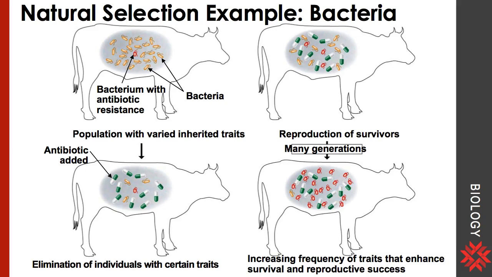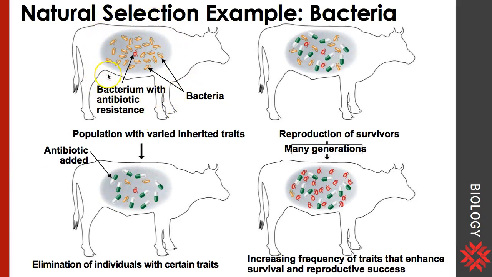Here we can see another very relevant example of natural selection, and this is showing the evolution of bacteria to be able to resist antibiotics. So it's showing, in particular, cattle in the farming industry. Cattle are often fed antibiotics within their food, and the goal is to try to prevent bacteria from growing that can harm the cattle. But by doing that, it actually allows those bacteria to evolve resistance to those antibiotics over time. So let's look through this example.